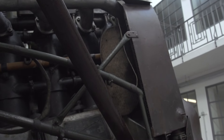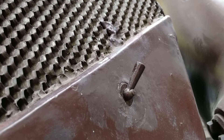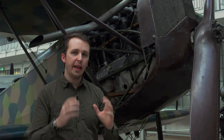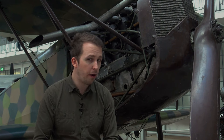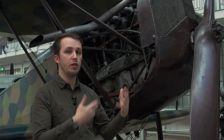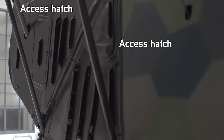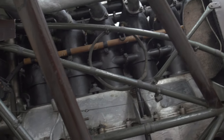The radiator is secured to the aircraft on either side, and this merits some attention because the changes made here by Albatross were clever — they changed the bolt and nut arrangement from the Fokker original. In the Fokker aircraft, the nut of the bolt would drop inwards into the engine bay, easily lost in the compartment, which was annoying for a crew chief doing maintenance. Albatross changed that so it goes off on the outside. On the port side there was also a water tank fitted. There is a small spring-loaded shutter on the starboard side — we have the cable running right here and the shutter right there — and that allows you to close off one third of the radiator. In aircraft produced by Ostdeutsche Albatrosswerke, two shutters were provided, one on either side.